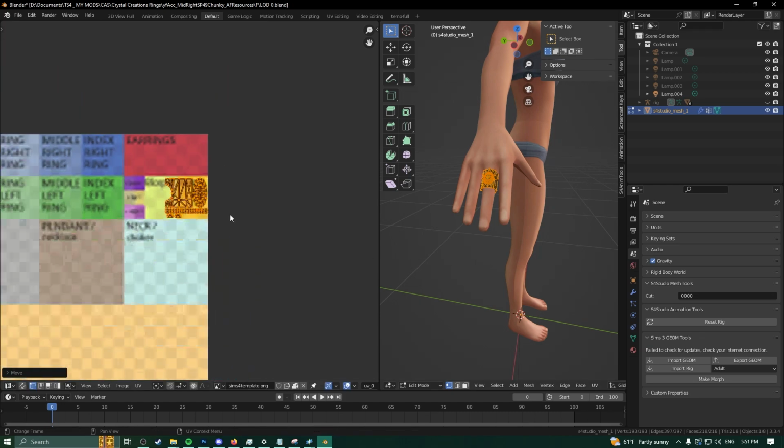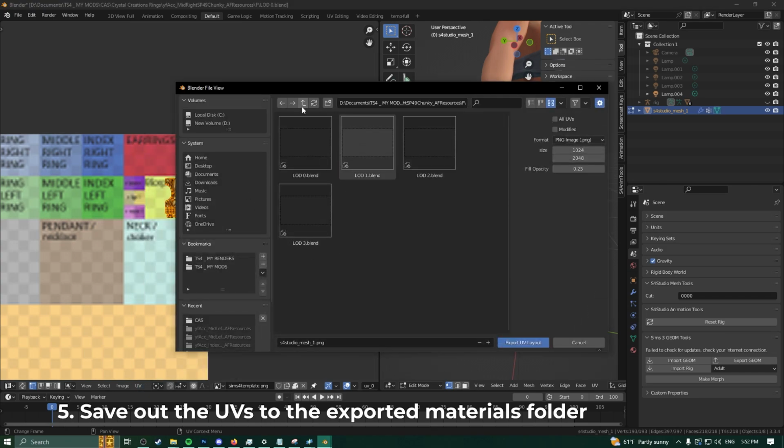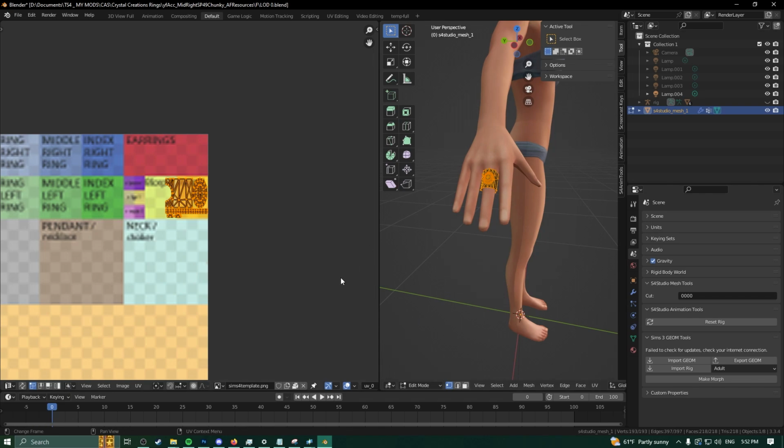Okay, so what I'm going to do now while I have that highlighted, and if it's not highlighted, maybe you clicked off, you can either box select it or hit A, A as an apple. I'm going to go ahead and hit UV, export UV layout. I'm going to go into the folder with all of my other textures and just save this out as UVs. It's just what I call it. So we'll need that for later. That'll be a secret tool we use for later.